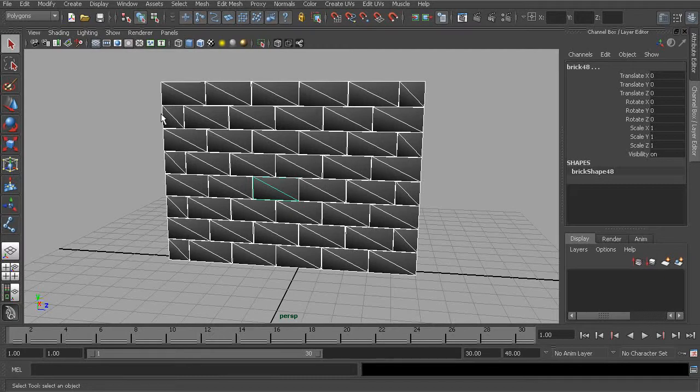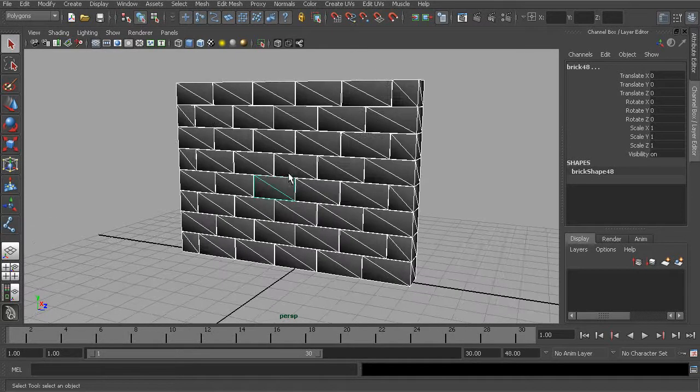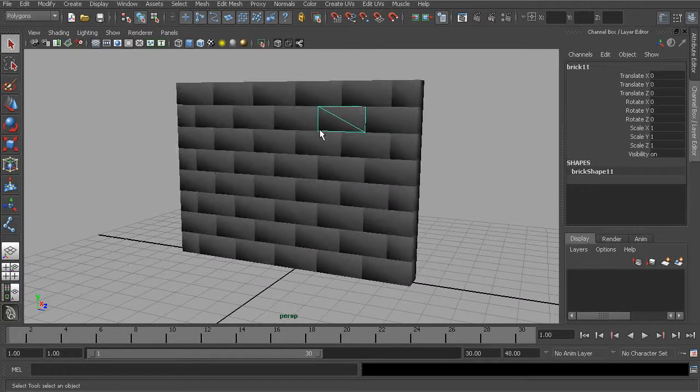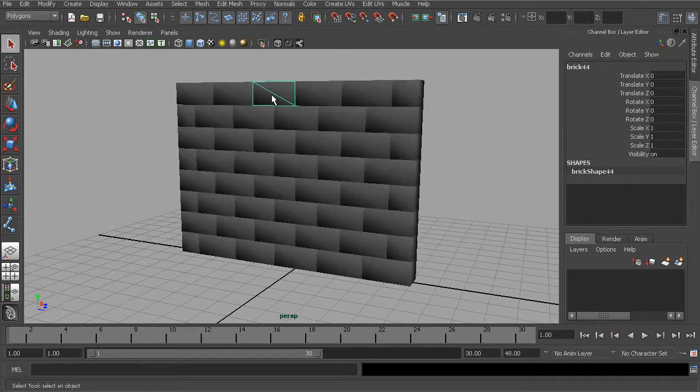So if I wanted this to be something that we could throw a boulder at and have it shatter and break apart within RealFlow, I would ideally want these to stay as separate bricks. Now, if I took all of these selected bricks and exported this as an SD file instead, it'll still export just one file, but it'll bring it back into RealFlow as several individual pieces, which is really what I want in this case.